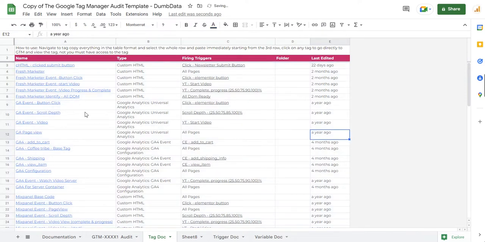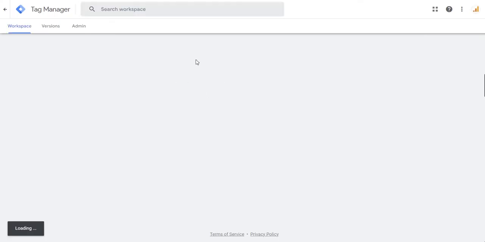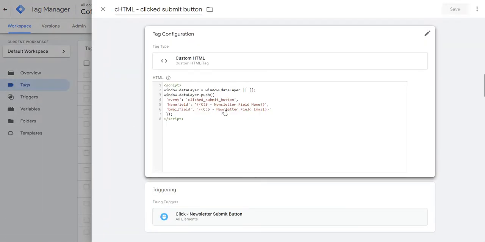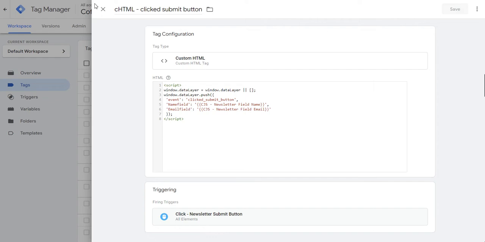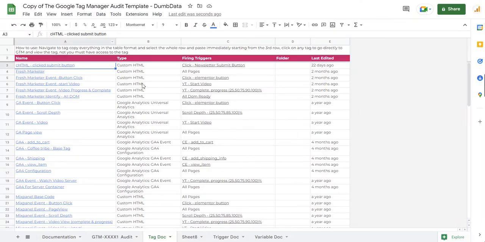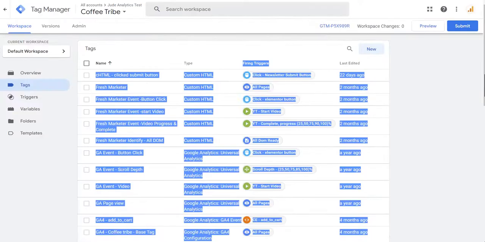Now one beautiful thing about this is once you click on this, it opens straight to that particular tag. So it's linked to that particular GTM tag. You see it? It's going to load right now. My internet is kind of acting weird. Okay, as you can see, this is the exact tag. So once anybody clicks right from here, it takes them to the exact tag in GTM, right? If they have access to that container.